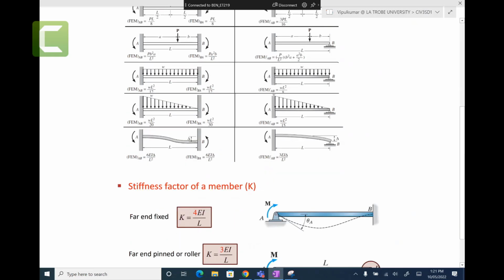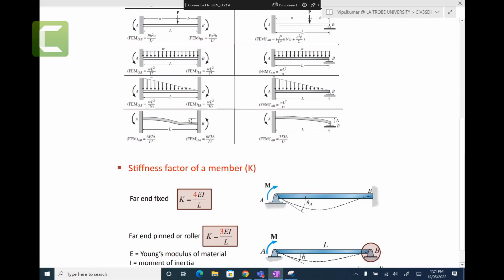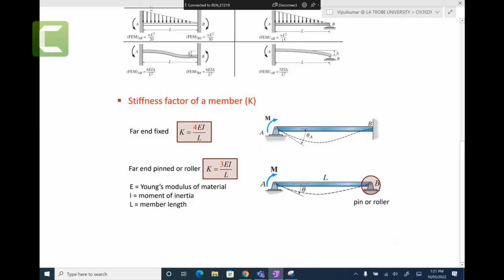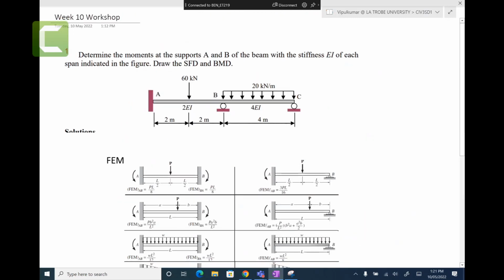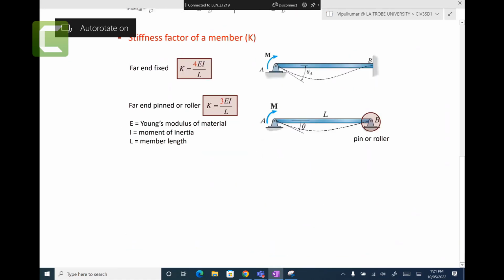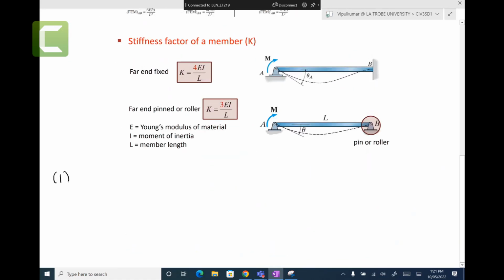This is the fixed end moment table that we're going to use for your reference. That is in our slope deflection method, and that's the stiffness one. So how do we start? The starting point is we make all the internal supports fixed. You know that, right? There are a couple of steps that we follow, if you know from the lectures from yesterday.